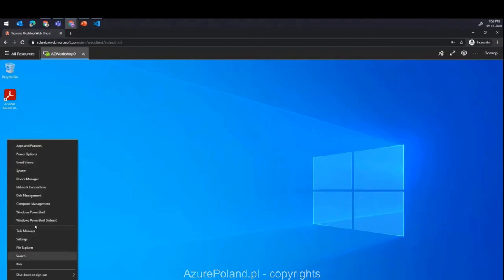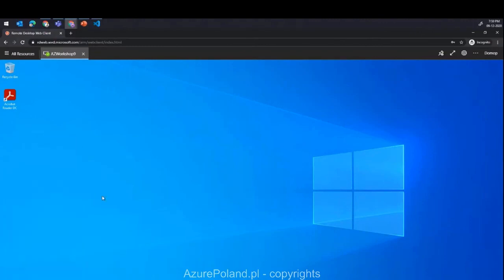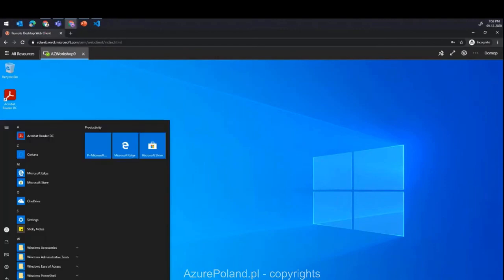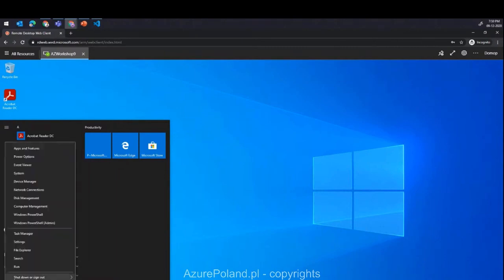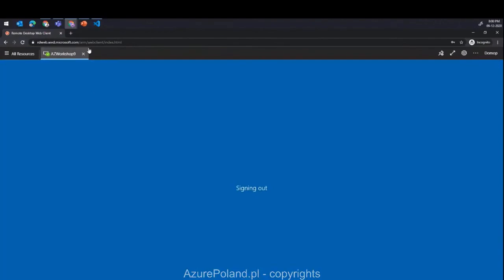But the good thing I want to show you is that it will allow you to target conditional access only, for example, for Windows Virtual Desktop. So that's nice. And the other thing is, if you have any request to limit the internet access from those session hosts, you can decide to deploy Azure Firewall in front of it, and then it will just limit the traffic, right? So there are lots of cases that you can use.